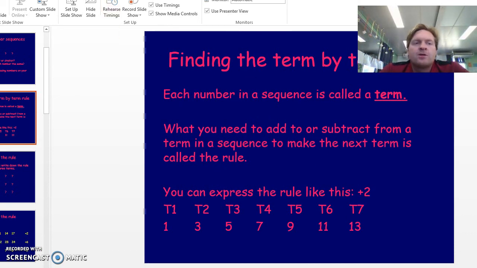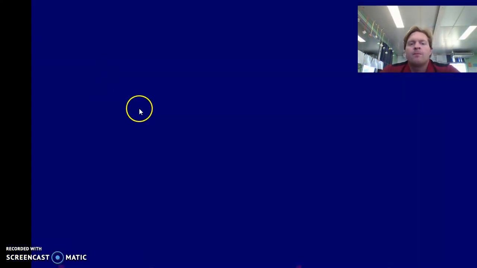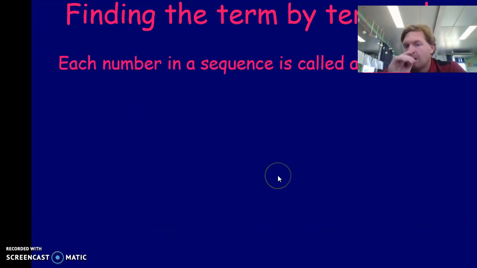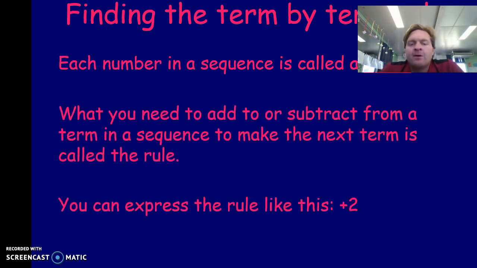Grade 6, just to finish off, the big key pointers that I want you to come out of this are: look at the number, identify what the pattern is, and remember that every number is called a term. And we express our rule like I am pointing to down here.